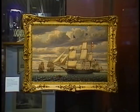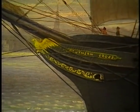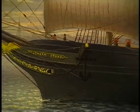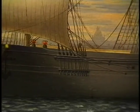This painting shows a clipper ship, the Southern Cross, as it appeared in 1851. Like all clippers, it had clean lines and could carry a lot of sail. Notice the only carving is an eagle figurehead and a simple trail board leading back from the bow. There was no heavy weight to slow this ship down.